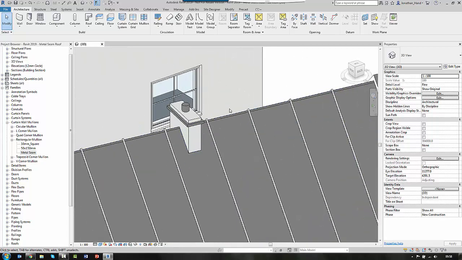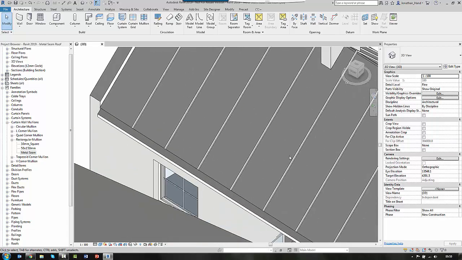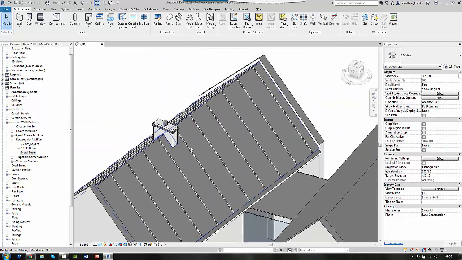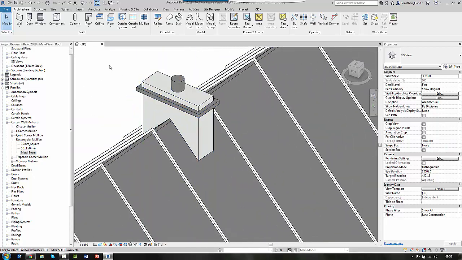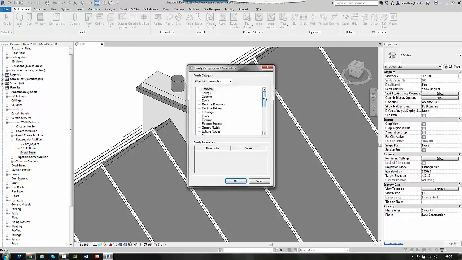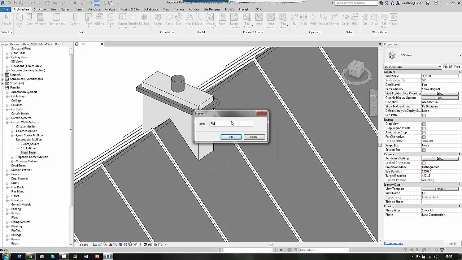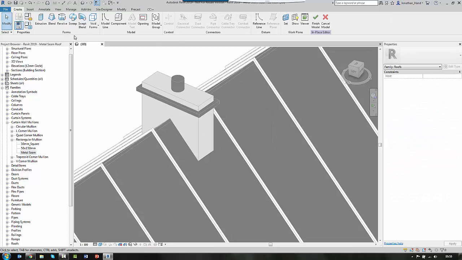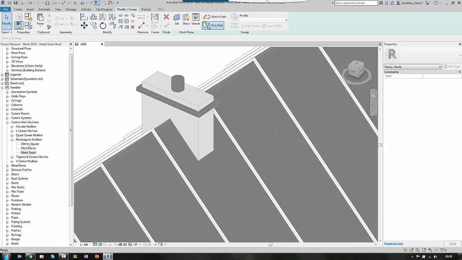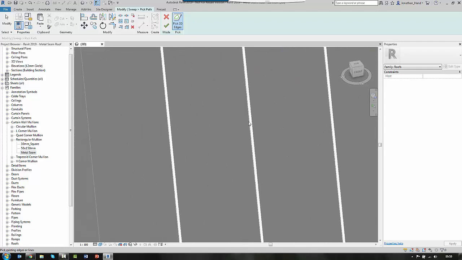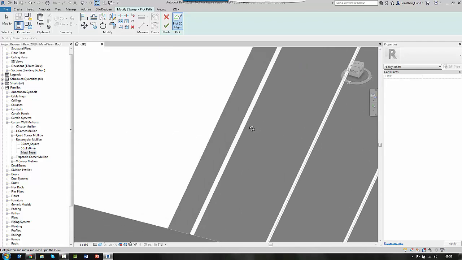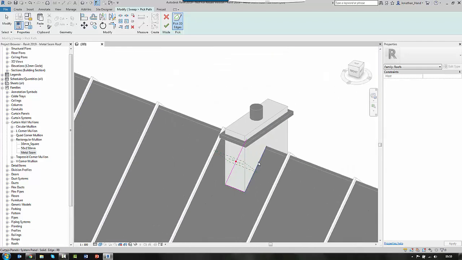If you want, you can take it a step further. So say we wanted to do the flashing up around the chimney, I would probably model that in place. So I can go to component, model in place, put it as a roof component, call it flashing. I probably do it as a sweep, and I pick the path of, just go in there, that round, and we find that.